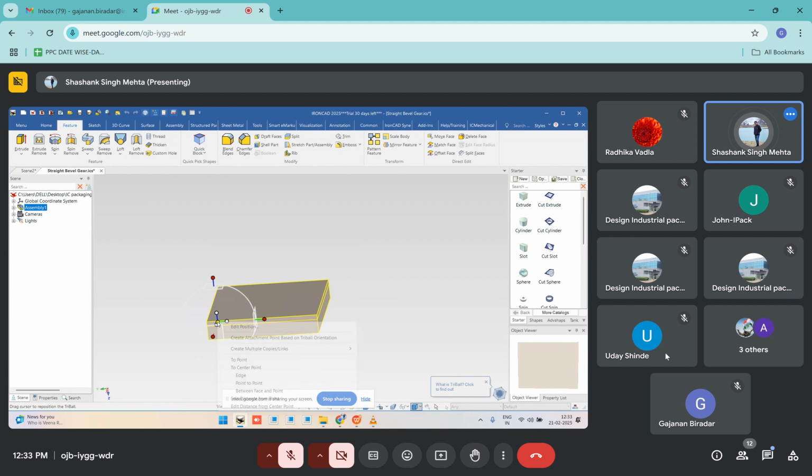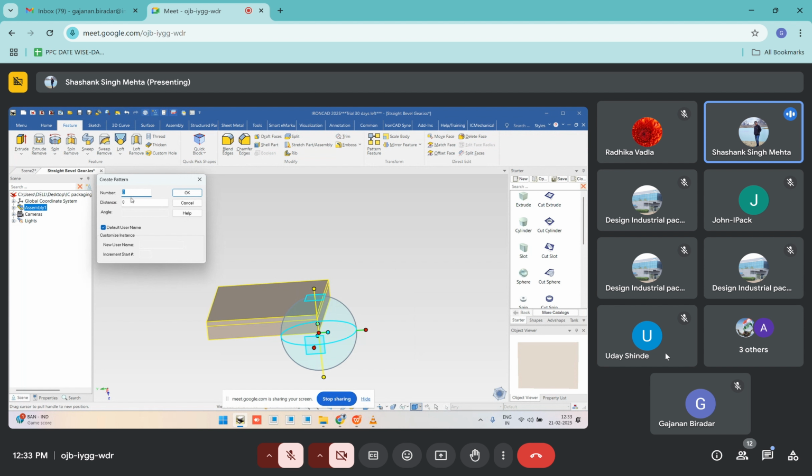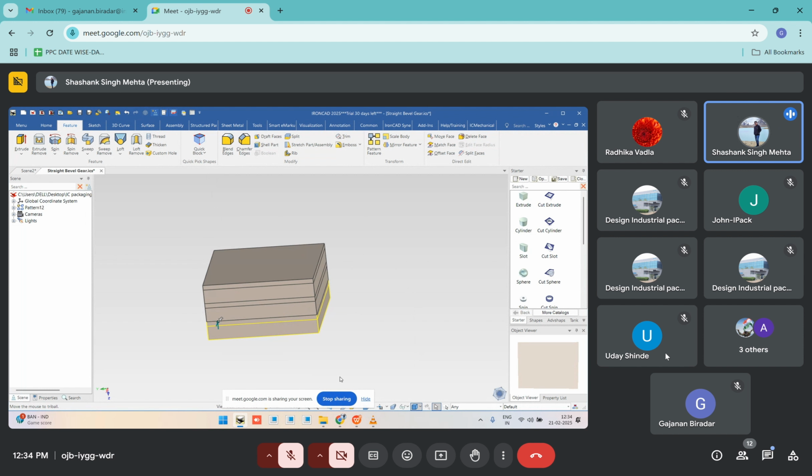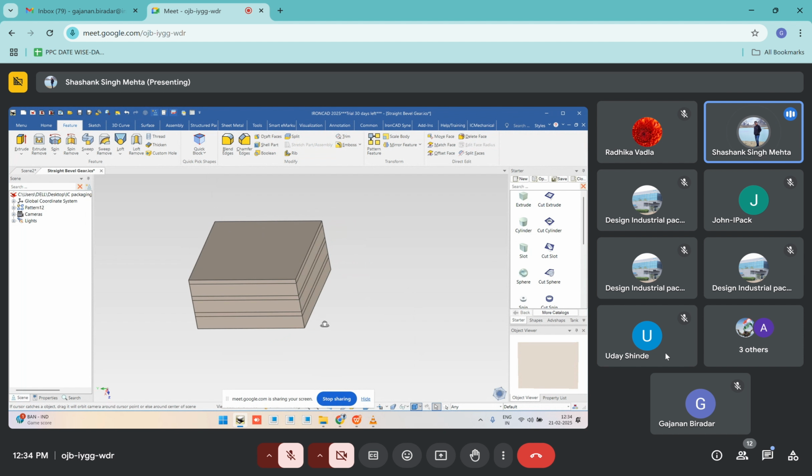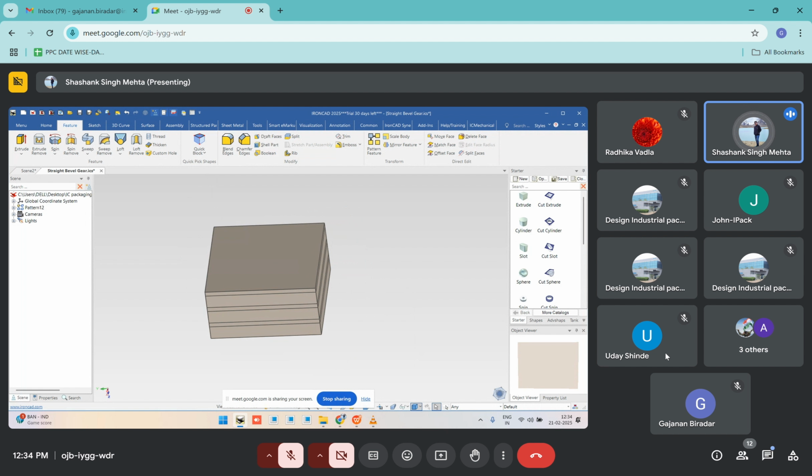So this point we can place it, and if you want to change or create, right? So from the distance we can move it, or directly we can create a distance from the settings. As you can see, it is okay. Right, create a linear pattern. So patterning also from here we can create distance as the height is 40. Okay. So all the patterning directly we can do it from here, right?